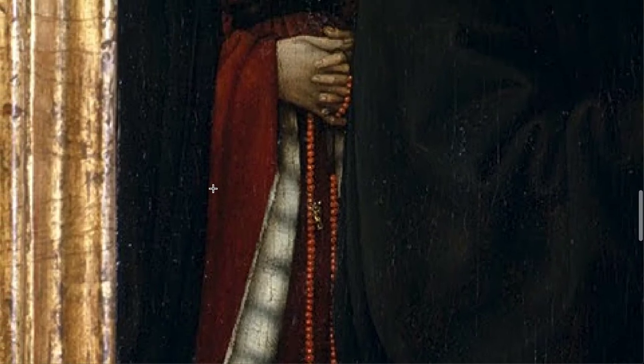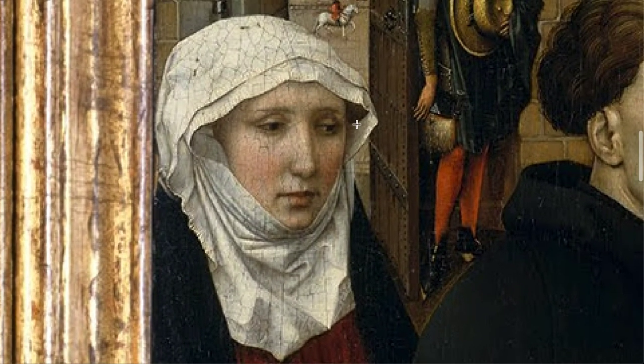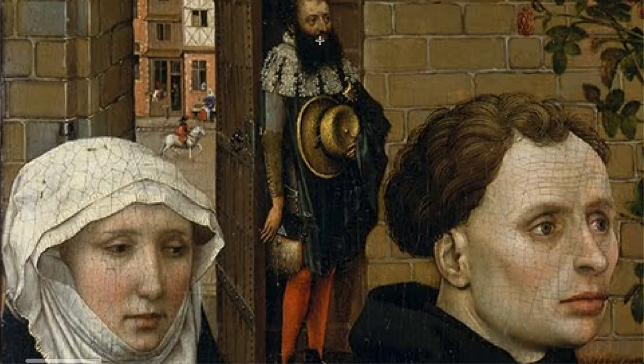He has a dagger with a handle. It's a fancy one. There's a purse with a lid and other stuff. His wife is back there, who has rosary beads, and he's got a particular kind of headdress that would be popular at the time. And the artist has observed every little fold of that cloth to show you the reality of it, even the little pins to hold it in place.